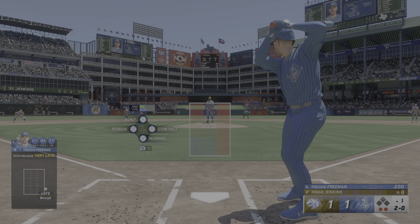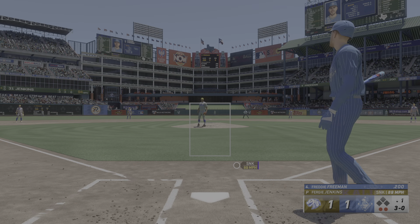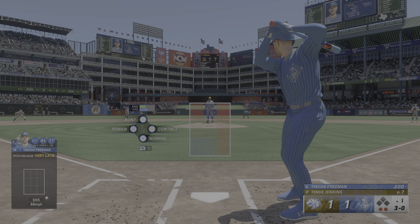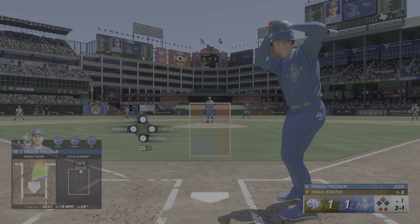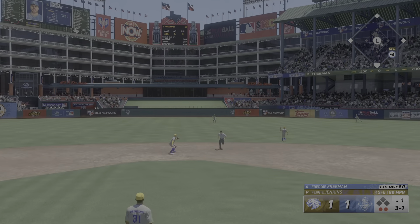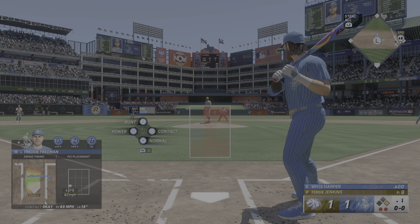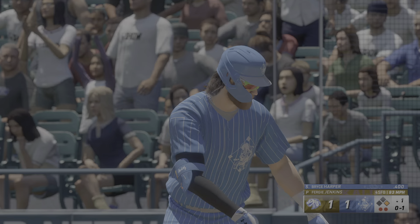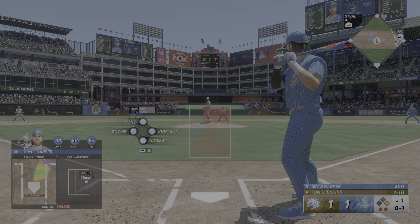They're so reliant on matchups nowadays, and it's huge when you don't have to sit a guy or platoon him. When you can hit both sides in terms of pitcher's arms, you're a guy that's hard to take out of the lineup, and I think it's very important today when everything is under the microscope. Bryce Harper in the on-deck circle, tied up here in the early going. His bat stays in the zone for an extended period of time, and guys like that have a high contact rate and more barrel ones — even when you don't get it great, it's still hit hard enough to dunk something in front of the center fielder.